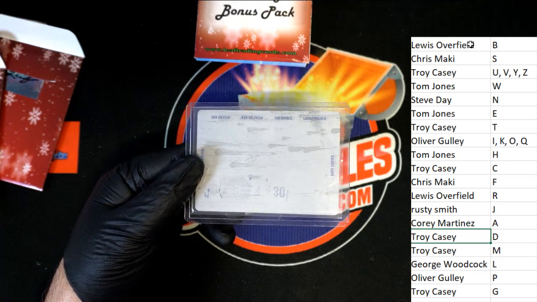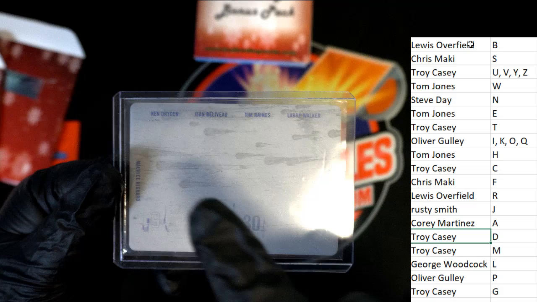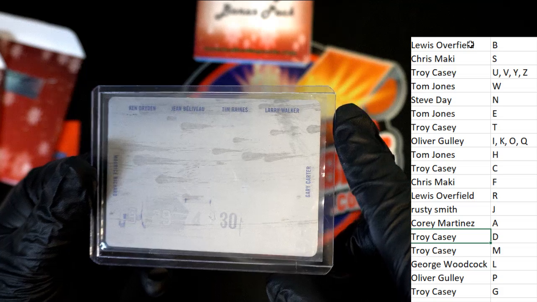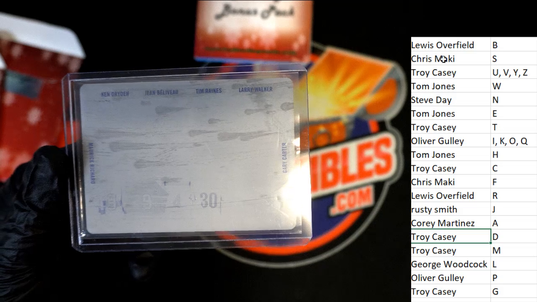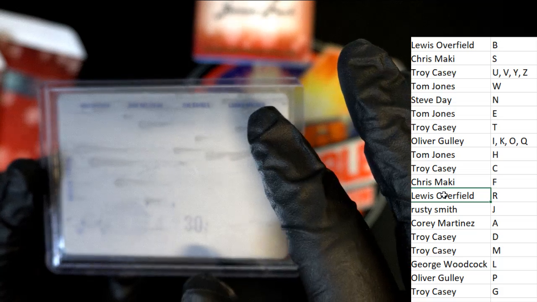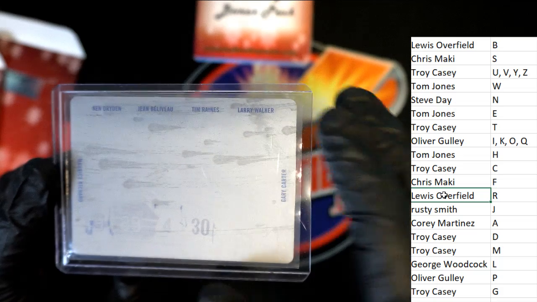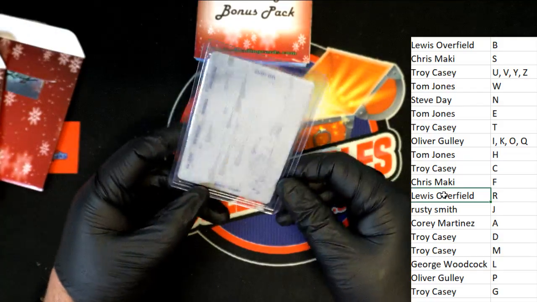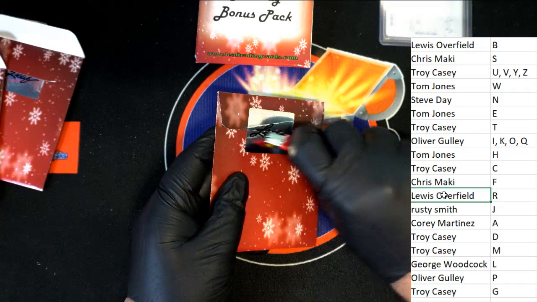So, right now I'm counting up. You would need to win 1, 2, 3, 4, 5, 6. You would need to get 4 out of the 6. And I can see R is owned by Lewis O. And so is B. And so, let's see about the W. That's TJ. C is Troy C. Okay, so it's going to go to random. That's right. So we'll come back to that one at the end of the break. That one goes to random.